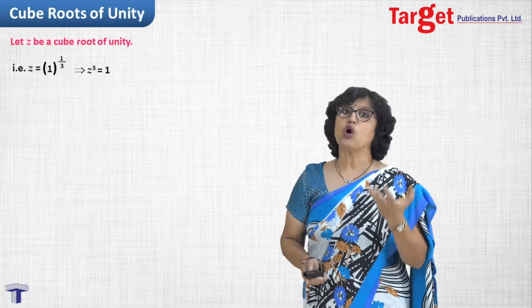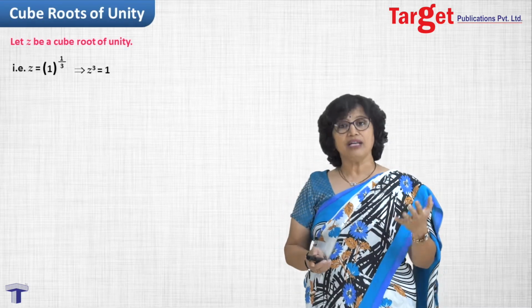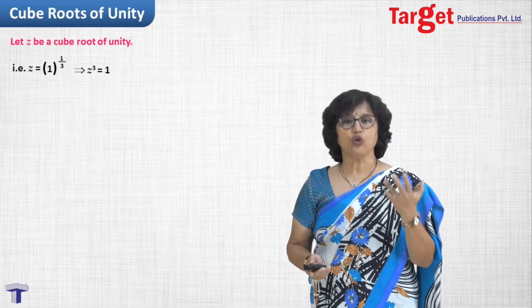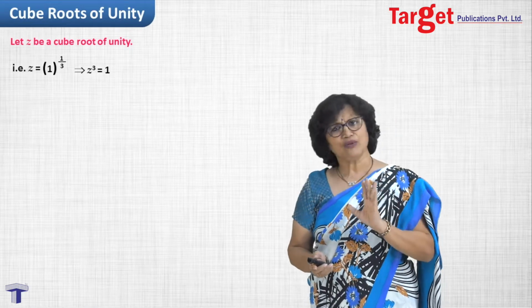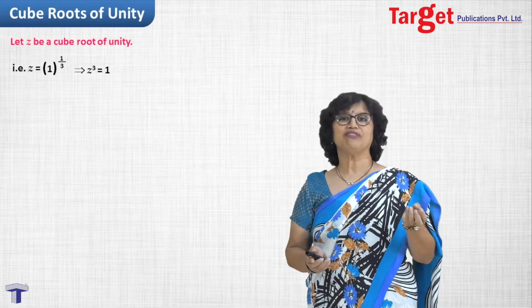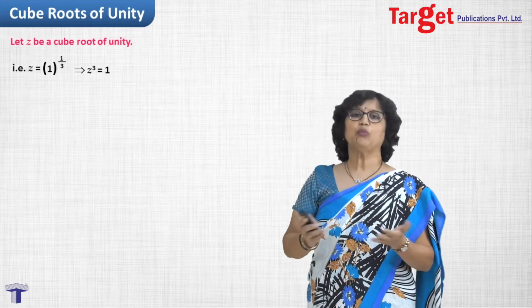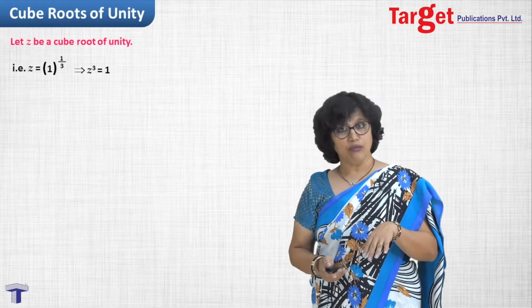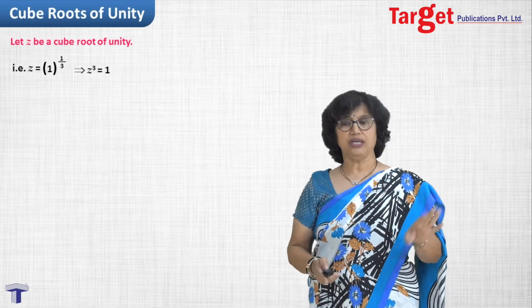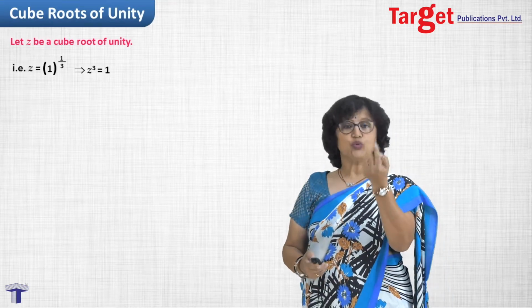Now we have to solve a cubic equation. Generally, methods of solving a cubic equation are tedious, but some standard techniques we try to apply. That you substitute some values, and if both sides become equal, then one of the roots can be obtained. So z equal to 1 by observation is surely a root. This is one way of understanding at least one root.